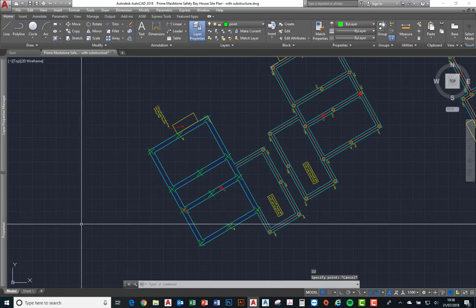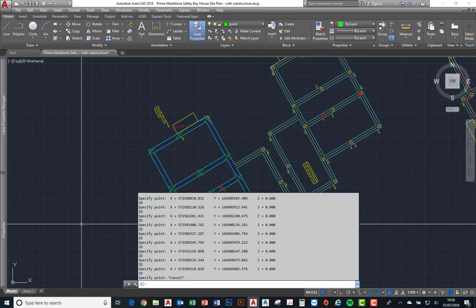And then you need to hit F2 on the keyboard. On your laptops you probably need to hold down the function key and F2 to get to this screen. I've got a wireless keyboard, so I'm just going to hit F2, and it comes up with the last 10 commands that you've put in.